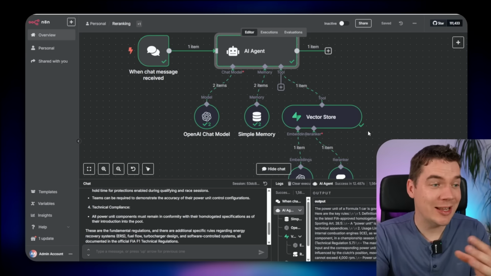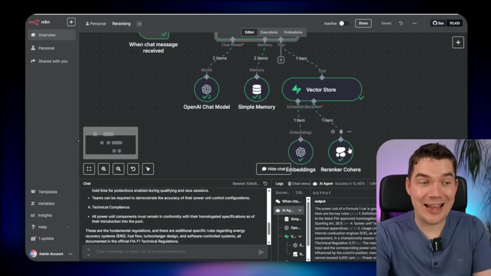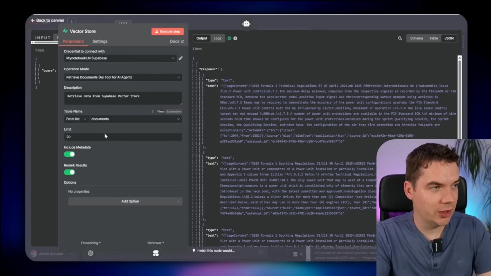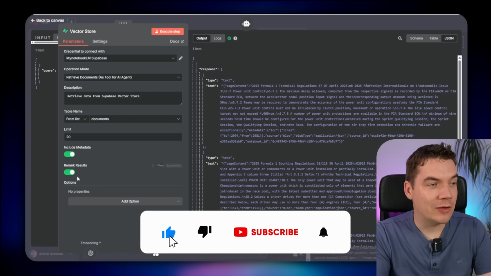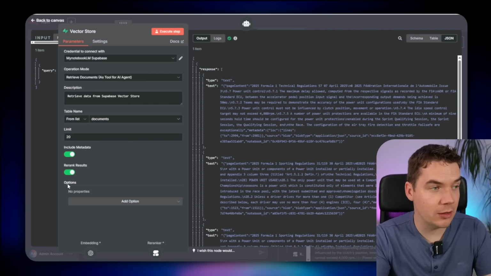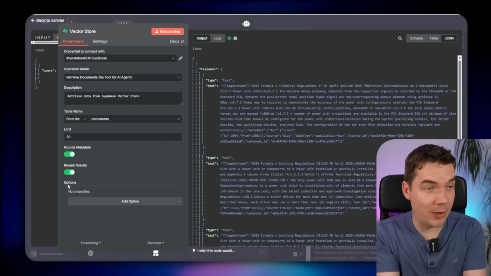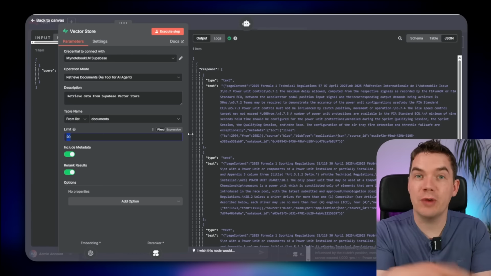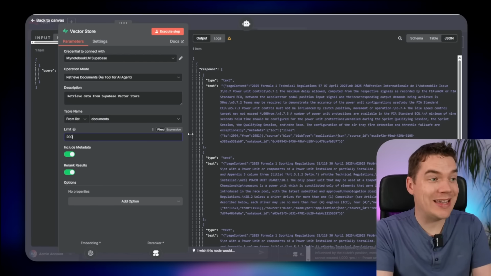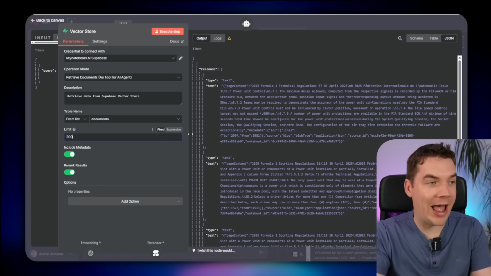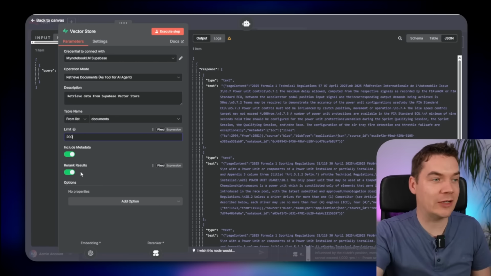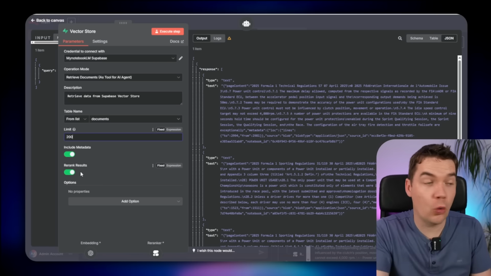And this leads me on to the main limitation of n8n's current implementation of this node, which is that if you click on vector store and when you enable re-rank results, there's no way to override the number of results that are returned by Cohere. It's hard-coded to 3 by default. So if you wanted to change this around completely, and let's say you wanted to maximize retrieval recall by getting the top 200 results from a RAG vector store, and then you wanted to fetch the top 10 that are re-ranked from those 200, there's currently no way to do that.